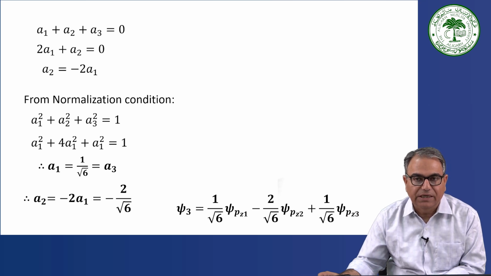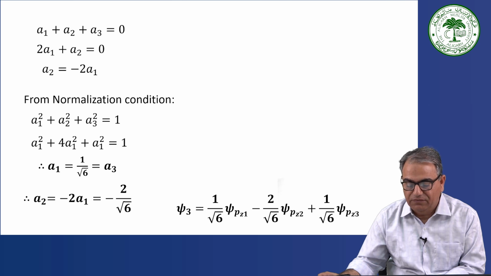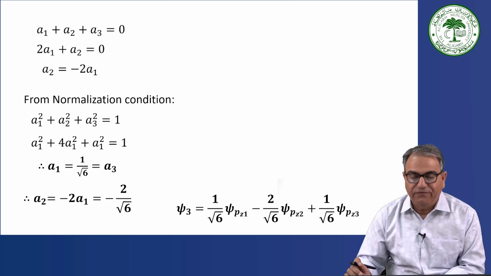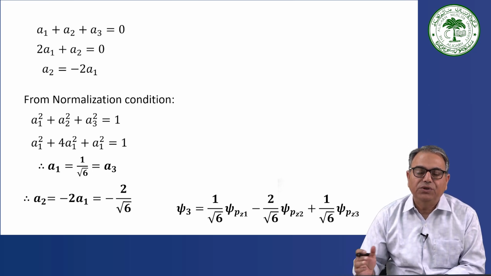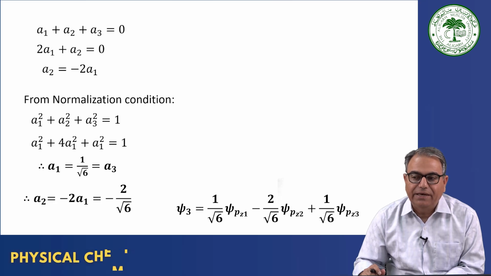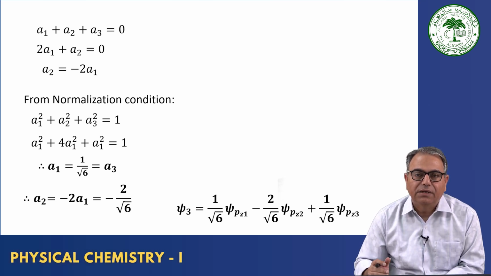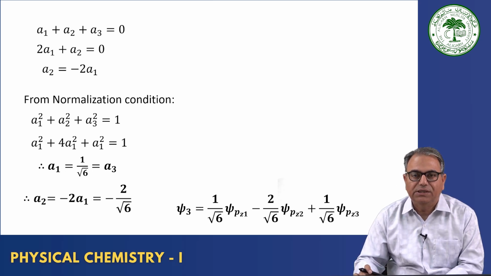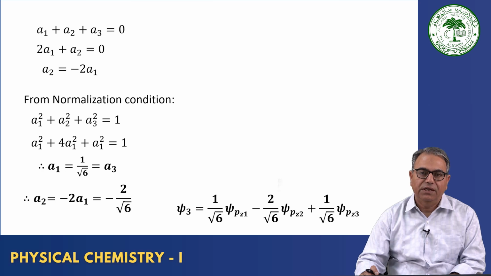We got the energies of the cyclopropenyl system and the eigenfunctions for these systems. Once you have the wave functions, there are ways to represent them for the cyclic system, and we need to calculate again the electron density, charge density, and bond order for this particular system. So we will continue the cyclopropenyl system in the next module. For the time being, we have got the wave functions psi 1, psi 2, psi 3, and the energies for the three energy levels. Okay, thank you.